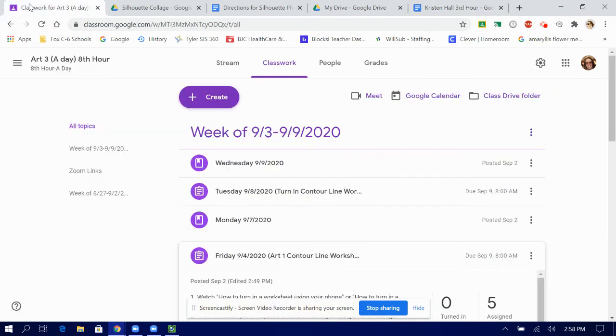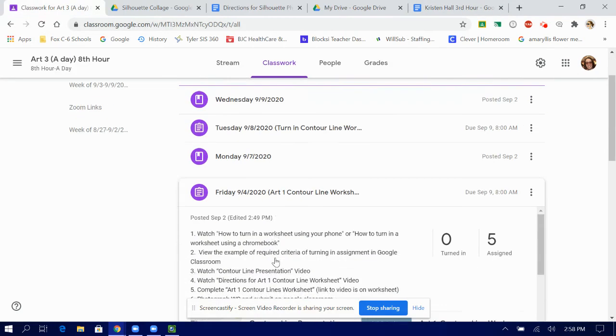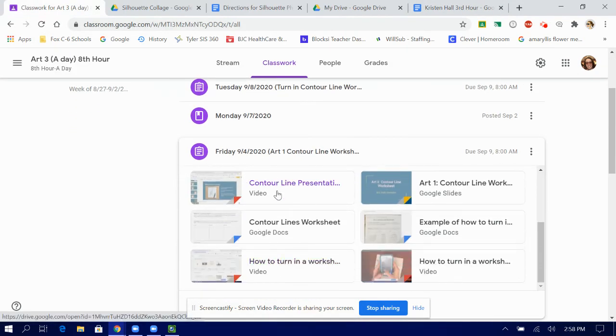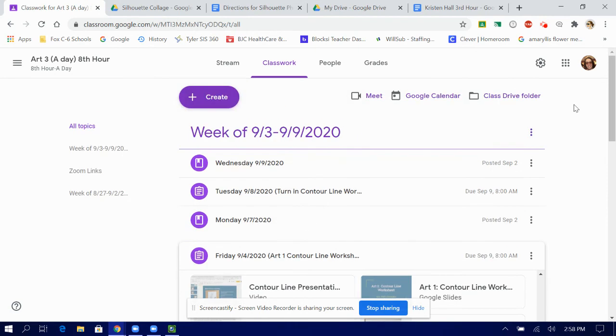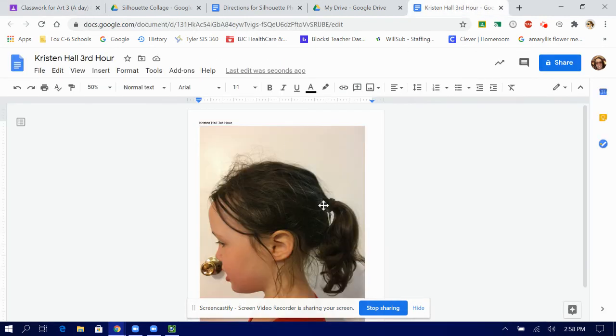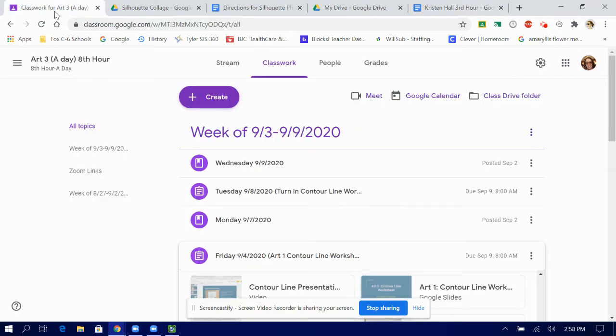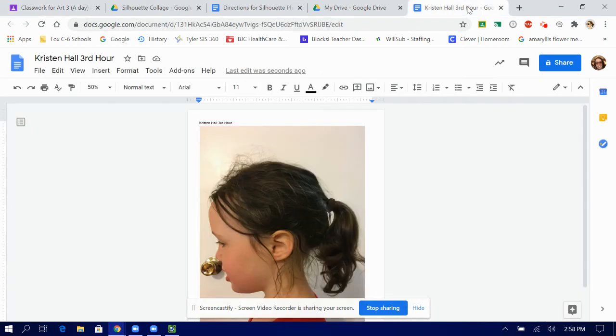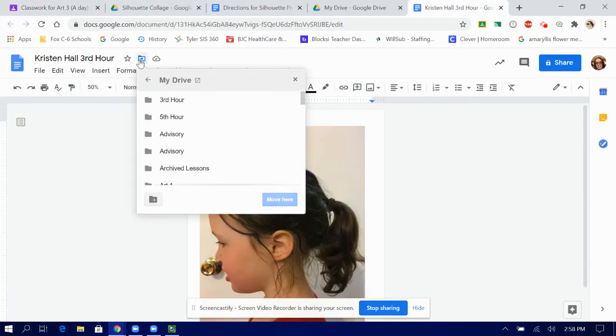So I will hop over to wherever the assignment is. I'll click View Assignment. And in the top right-hand corner, there'll be a Turn In button. I'm going to make sure I attach my picture to the assignment to turn in. And then I'll click Turn In. Now, if it was me, I would organize it and I would click this Move button and I would find my art folder that I made for this semester. I would click on that and then hit Move here so that my photo goes in that section.